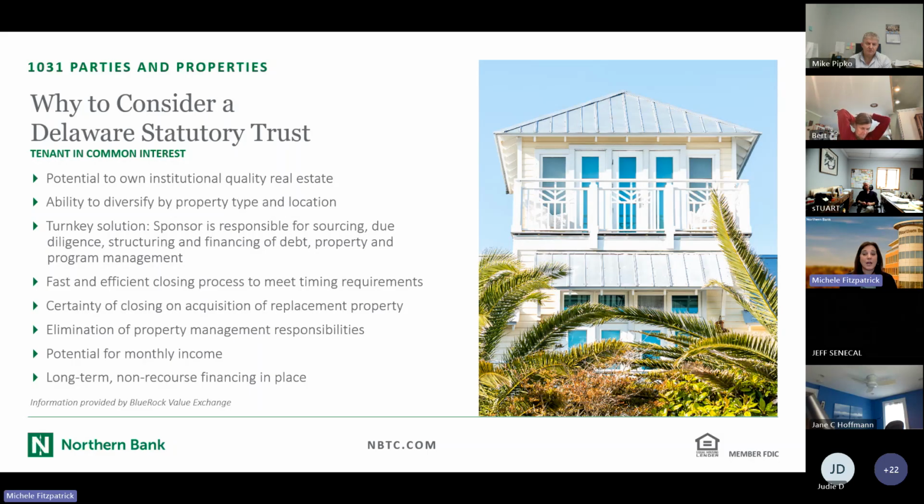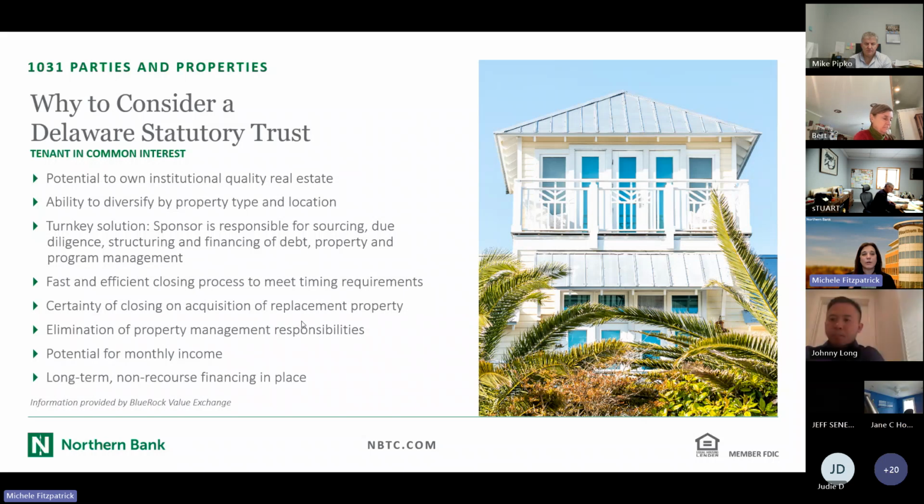That's right, Dave, you cannot get out of the DST until the sponsor decides to sell. So again, it could be 3 years, 5 years, 10 years. You don't really know. But it gives you a good monthly income. And once the sponsor decides to sell, you're going to be in the same position. You can turn around and do another DST, do another exchange, or cash out at that point and pay your taxes. You really can do anything you want from there.